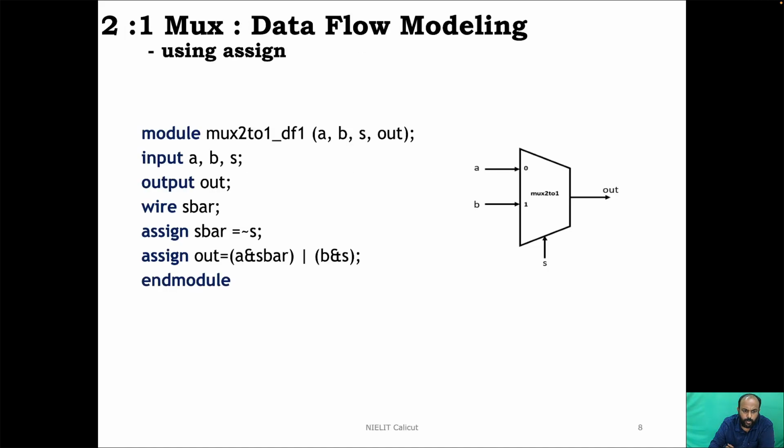In the earlier example, the variable called out is getting updated at every instant of time because of the assign statement. It is continuously assigning the value of the expression on the right-hand side to the left-hand side. So any variable which is continuously driven is of net data type. For a net data type, the keyword to be used is wire. But I have purposefully not used the keyword wire because wire is the default data type. If the compiler sees a variable which is not assigned any data type, it will be read as wire only. I am just riding on the luxury the compiler gives me.